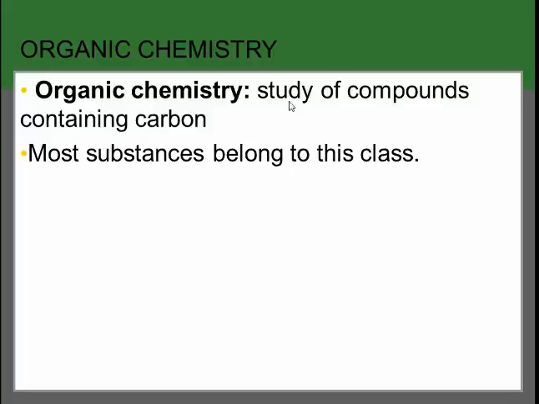So organic chemistry is defined as the study of compounds containing carbon, and most substances in the world belong to this class. Food, drugs, wood products, paper products, clothing, the grass outside, anything biologically related is made up of organic molecules. Most of our body, except for our bones, is made up of organic molecules. So just about anything that we generally come into contact with, except for metals, glass, ceramics, would be considered organic compounds.